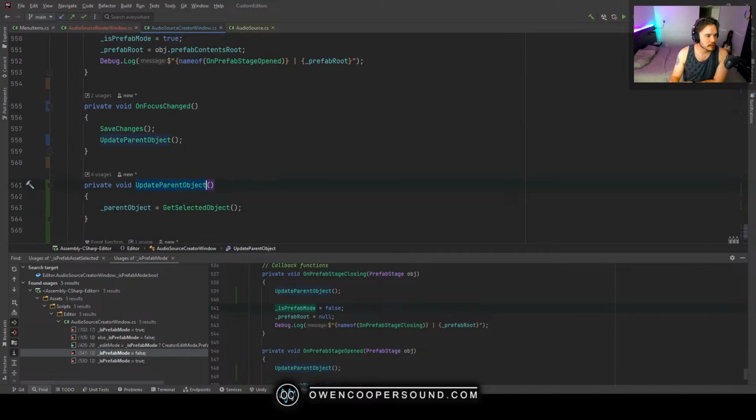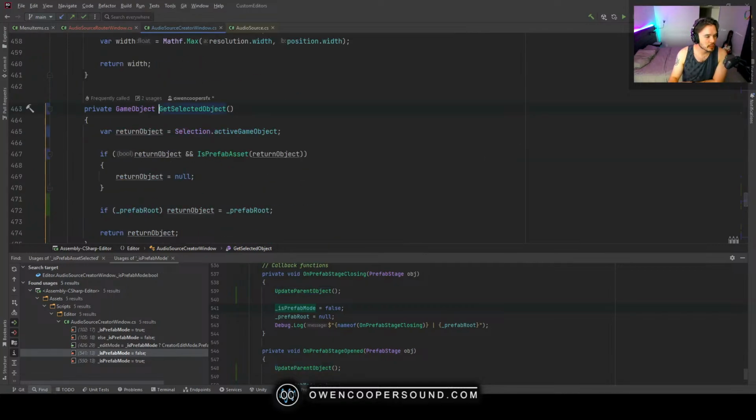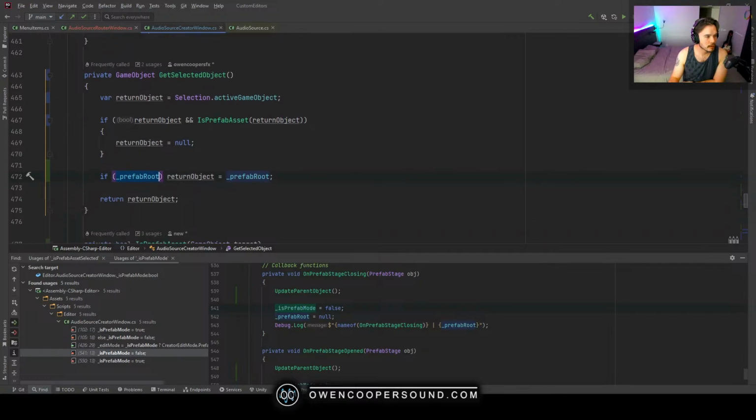Probably the issue is in get selected object here. If we don't have a return object yet, but we do have a prefab root, and we want to set it to the prefab root.